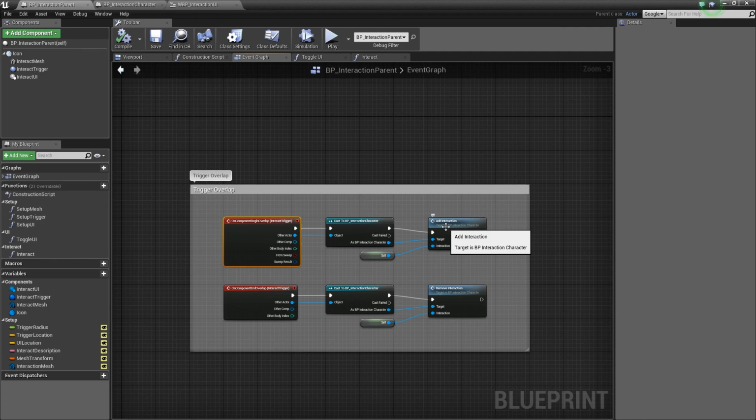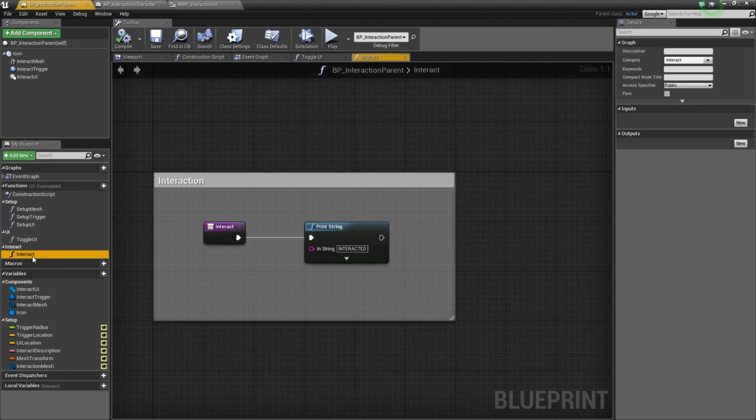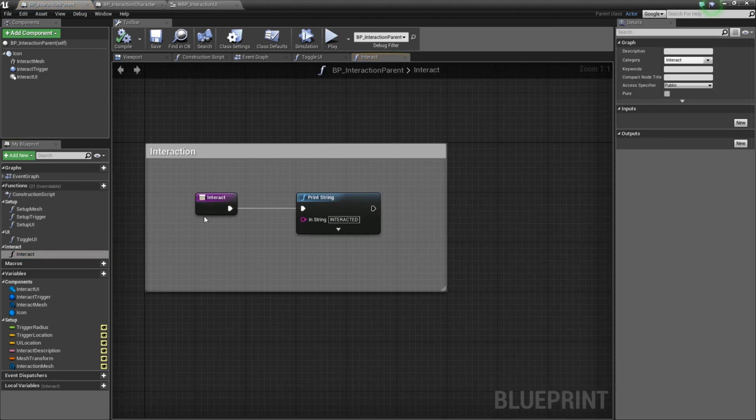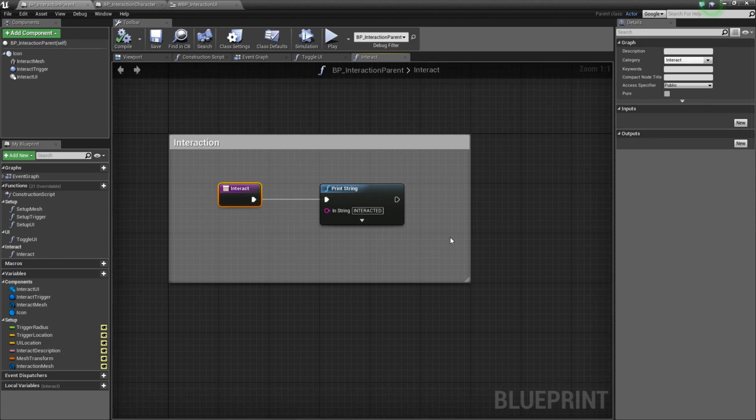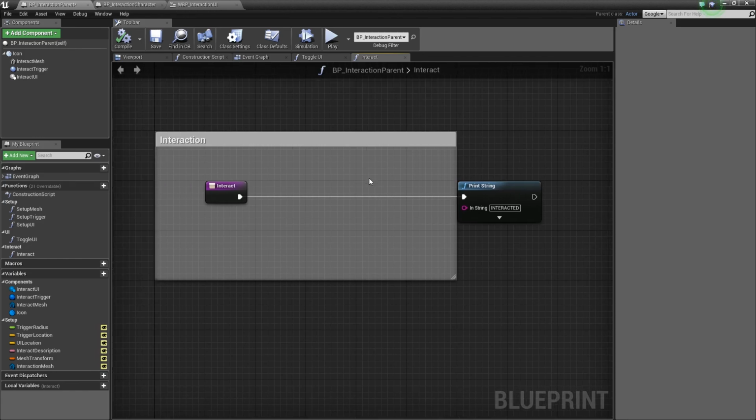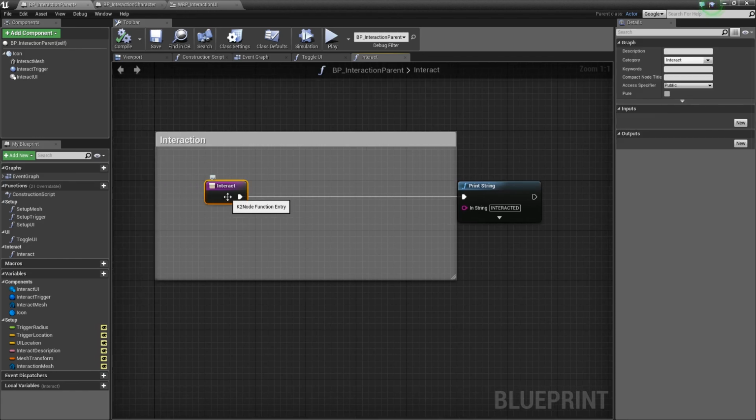Especially with a multiplayer game, this would be a huge issue if you based it off the last person who would run into it. So it's best if we bring it in this way, and from our character, when we press the interact key, we pass along data of which character is interacting with it. So let's have this in the parent class because it's absolutely necessary for some of the things we might want to do.